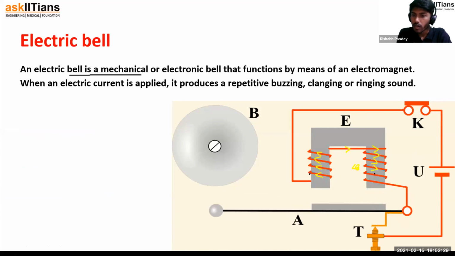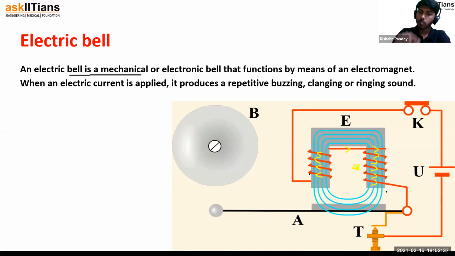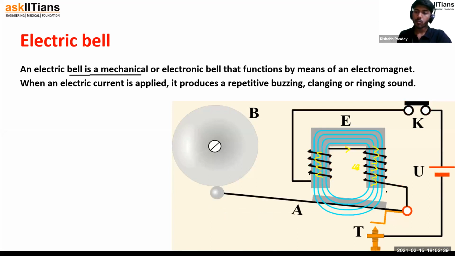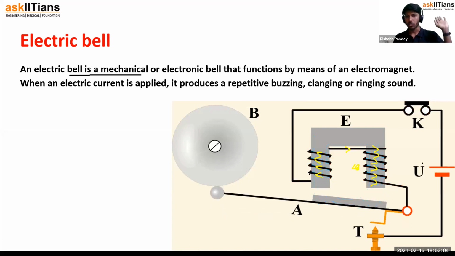Due to the flow of current, as you can expect, there will be a production of the magnetic field. Now, we have those kinds of switches for the electric bells. You press it, and when you leave it, it comes back outside. Normal switches you keep down and they remain down, you need not keep them pressed. But the electric bell switch, you just press it, remove your finger, and it's back to its position.